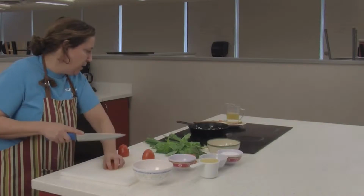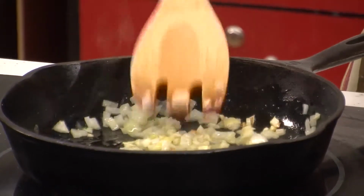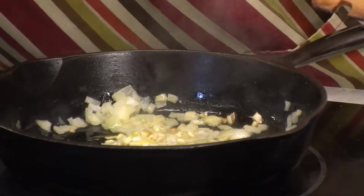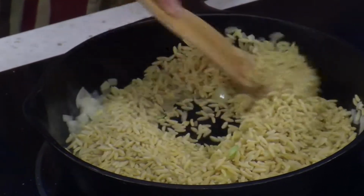And I'm keeping an eye on my onions. I don't want them to burn. I've got them on high, so they're going to go very quickly. I also don't want my garlic to get too hot. So now I'm going to turn it down a little bit, more of a medium high, and then add my orzo. And now the fun comes, because we get to brown the orzo and to get it very nutty.